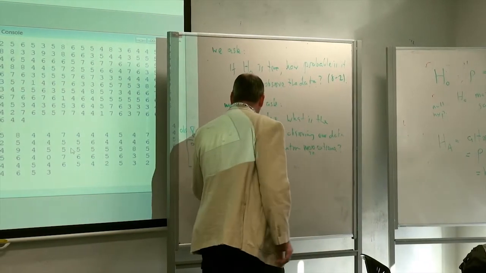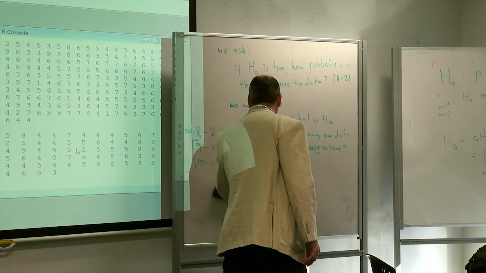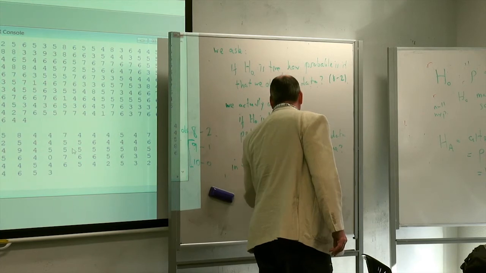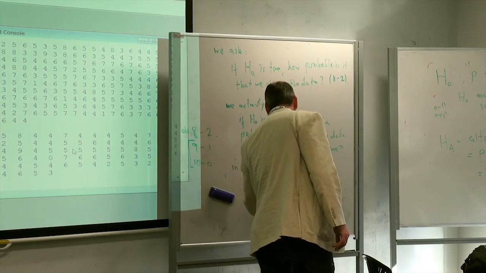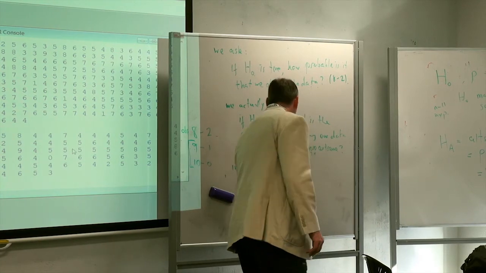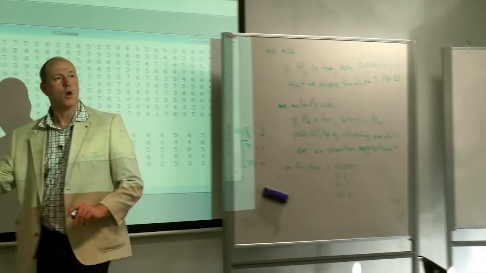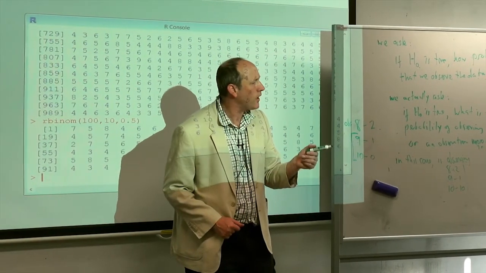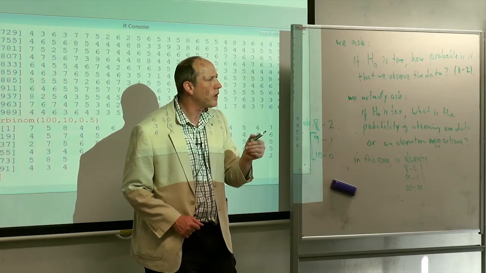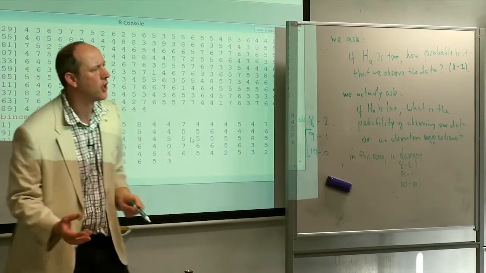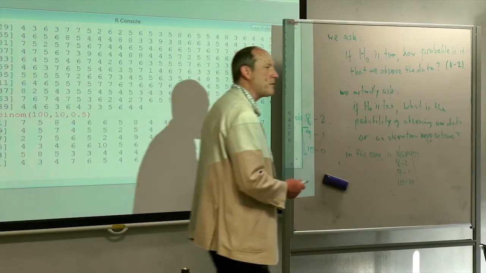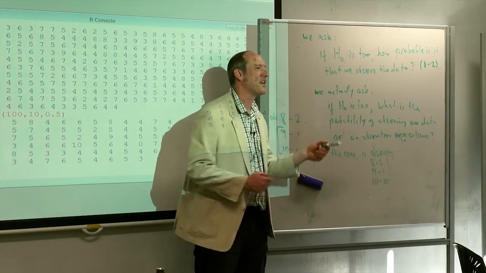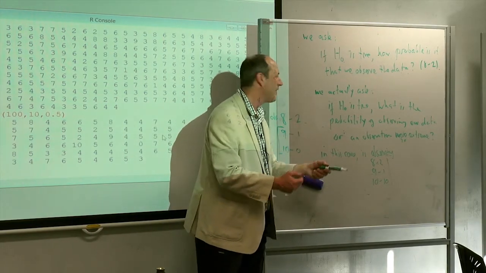Which in this case is observing 8, 2, or 9, 1, or 10, 0. And this is why it works: I can answer that question. It's perhaps not the question you want to answer. What you're really interested in is, does the home advantage exist? That's what you came to me asking, and I'm answering a different question. But I can answer this, and I can't answer the question you want to ask. And that's a good start.